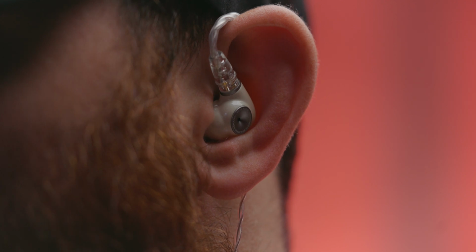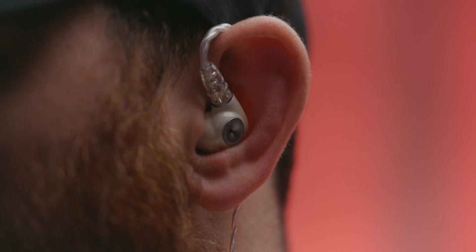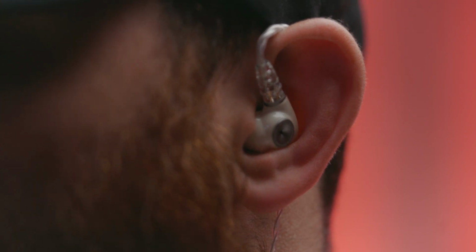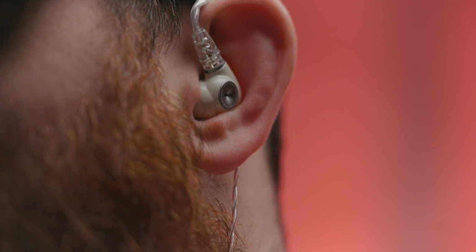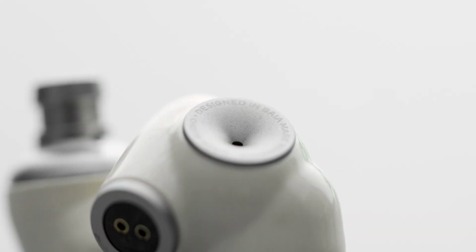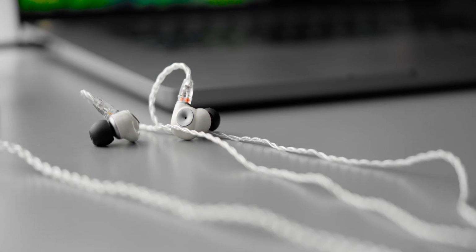As far as style points go, I really enjoy the styling of these. They're also notably quite small, and they don't really stick out from your ears. And actually, when they're tucked in, they have a pretty low profile, which I'm a huge fan of. They also have this circular disc that kind of falls into a bit of an inset, what I imagine is an air outlet, and kind of reminds me of a black hole, which is kind of cool. I like it.